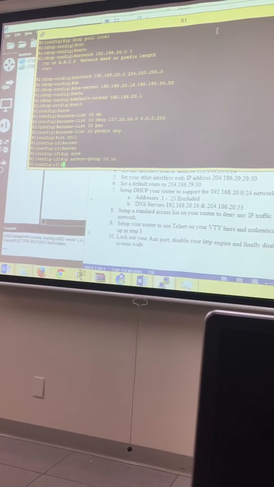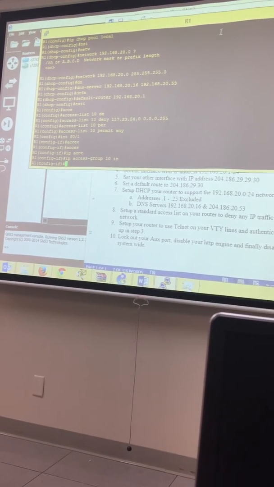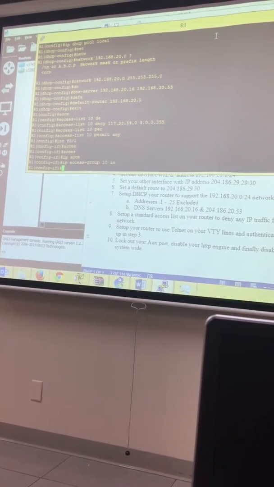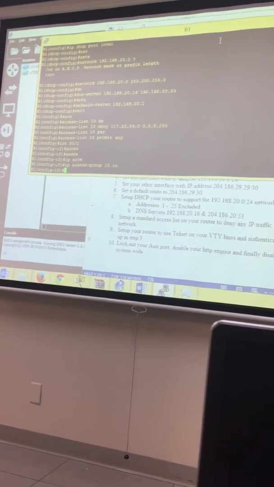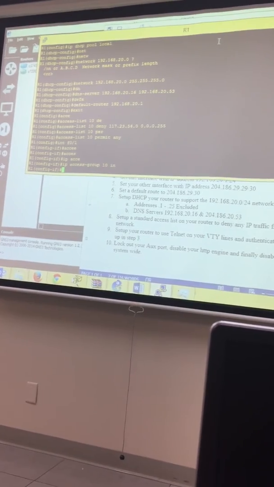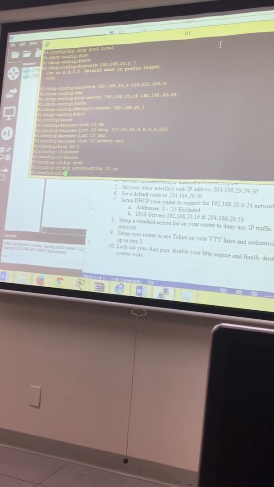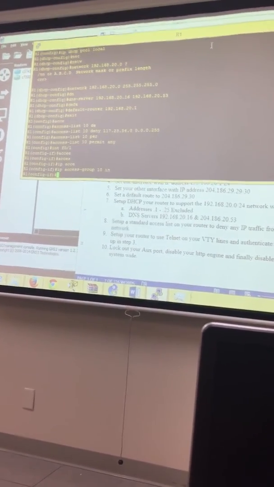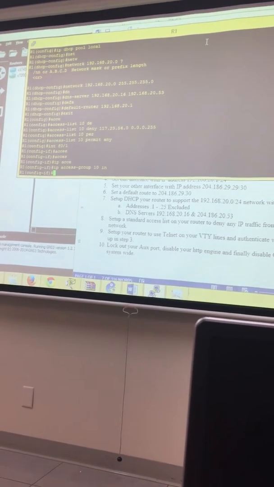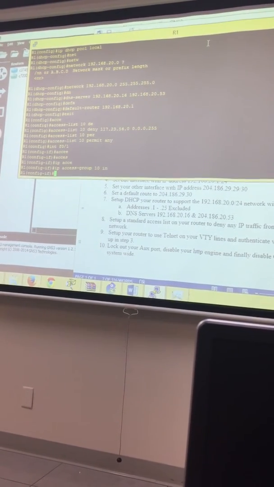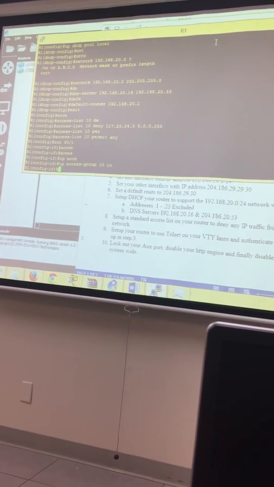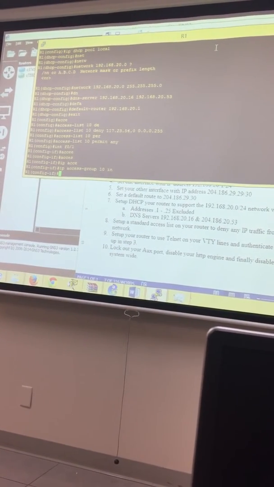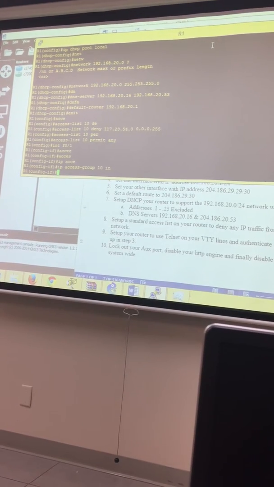Now it's applied to the interface. You get 5 points for the access list deny. You get 3 points for the permit any. All right, and the last 2 is applying it to the interface. Straight on that? Any questions? That one throws people off. If I have anybody lose stuff, it's there.